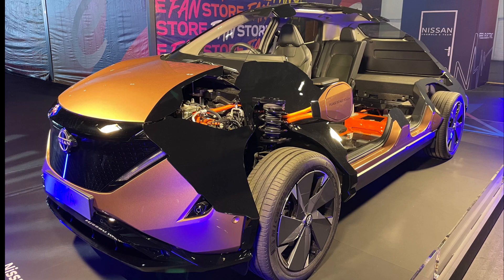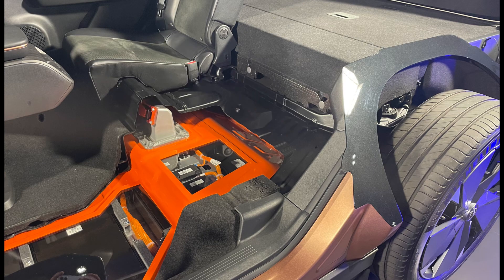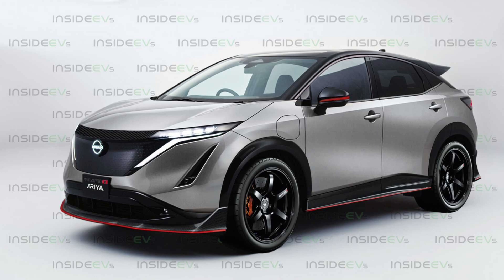The question we're asking is: how much more powerful will the Nissan Ariya Nismo be? Currently, the Ariya offers a choice of two-wheel drive and e-Force all-wheel drive, with twin motors producing 388 horsepower and 443 lb-ft of torque, sprinting from 0 to 62 mph in between 7.6 and 5.7 seconds. The Ariya Nismo version would focus on sportier looks, handling, and a remapped motor deployment for more dynamic performance — the same path chosen for the latest Nissan Leaf Nismo.